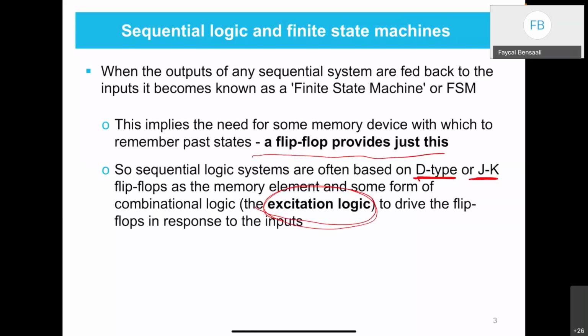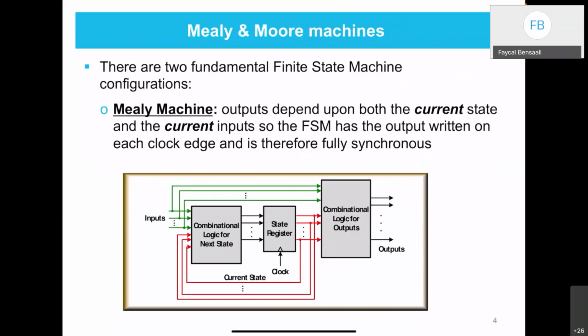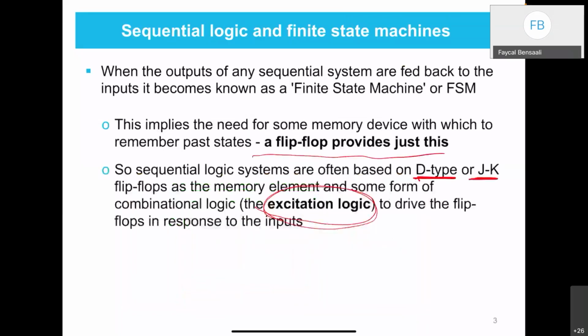To do this, we need to find the excitation logic. And to find the excitation logic, we need to find the excitation table. You know what a truth table is. So for the excitation table, you will see that we will invert the roles of inputs and outputs, for the reasons that I already explained and will explain further. Right, so we'll come back to the excitation logic next.